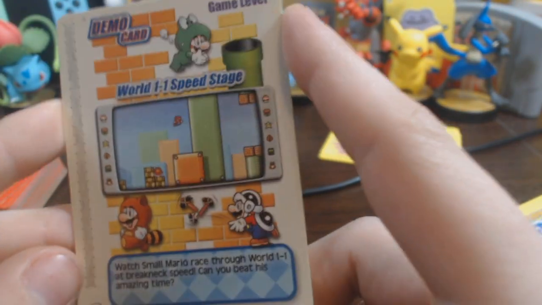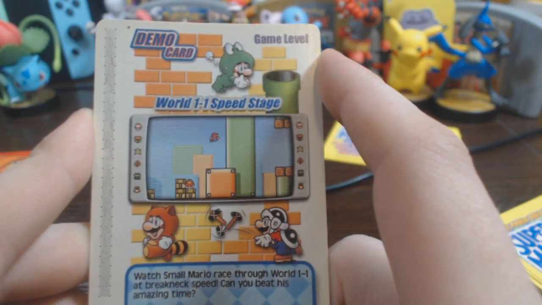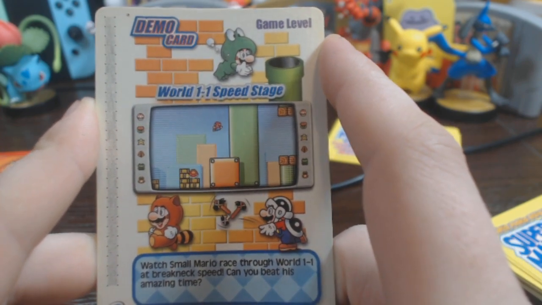Wouldn't it be nice? 1-1 speed stage. Watch Small Mario race through World 1-1 at breaking speed. Can you beat his amazing time?